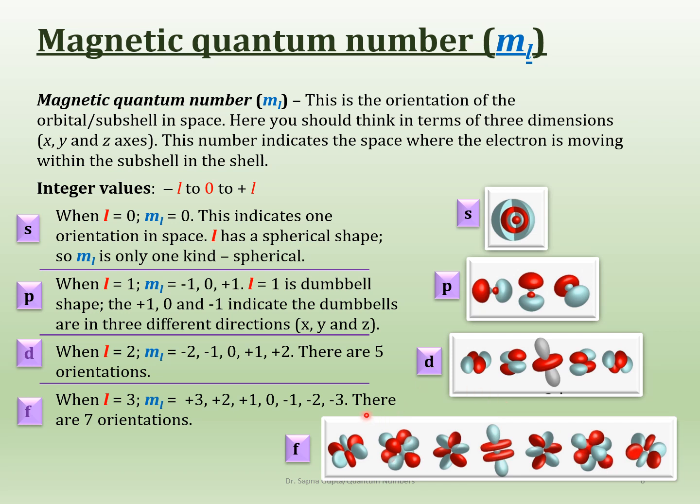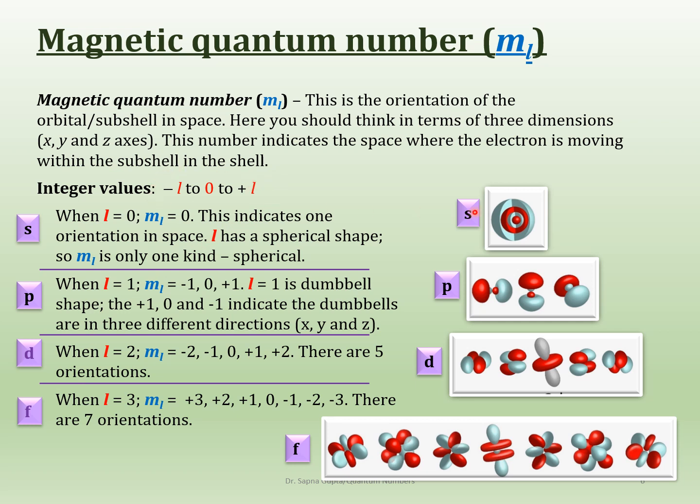First of all, I need to explain this also, I forgot in the previous slide, so I'm just going to talk about it here because this is kind of a weird thing sometimes. That's why I debate whether I should say it or not, but still. As you go from S P D F, the energy increases. So when L is equal to 0, that's low energy, L is equal to 1 is higher energy, L is equal to 2 is higher energy. So this is how the energy is increasing for the L numbers.